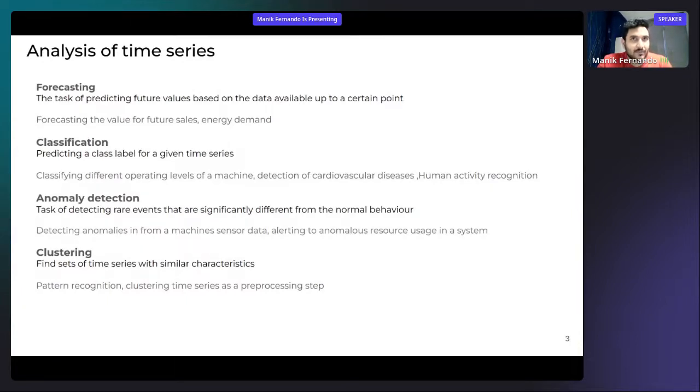So anomaly detection is where you observe a certain time series, and when you see some behavior that's out of the normal behavior of this time series, you would try to alert the interested party. So my go-to example would be here: you have a cloud system or a computer. Let's say an intruder has now gained access to your system and is doing some kind of illicit activity on it. So let's say he's mining bitcoins or something.